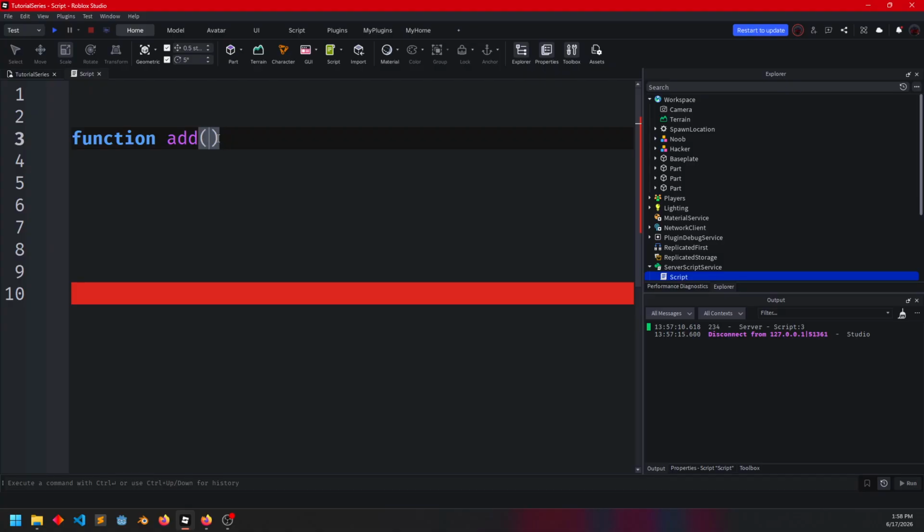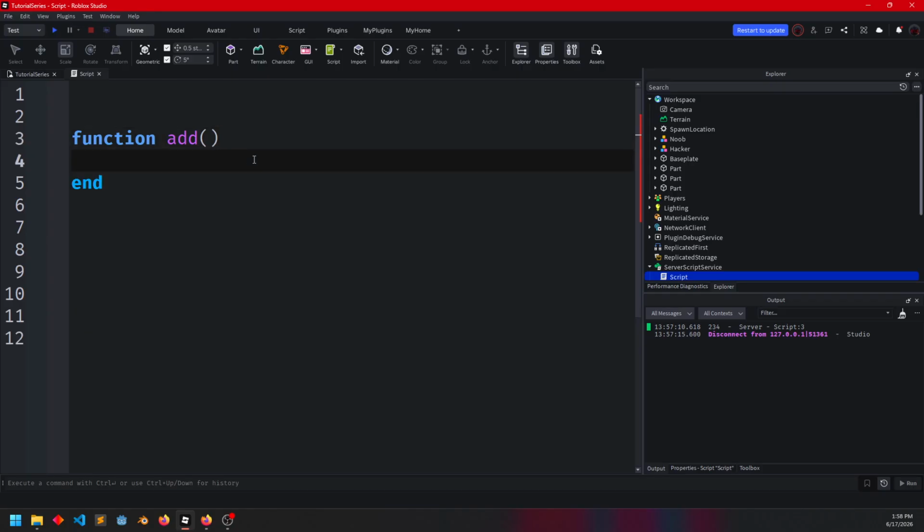Anything that we put in here can be used inside of our function. So if we're at the end here and press enter, you can see it creates an end. It's basically telling us this is the scope in here. Everything that's inside of here is what will happen, and then once it reaches the end, it'll jump back to where we called it when we first called it.